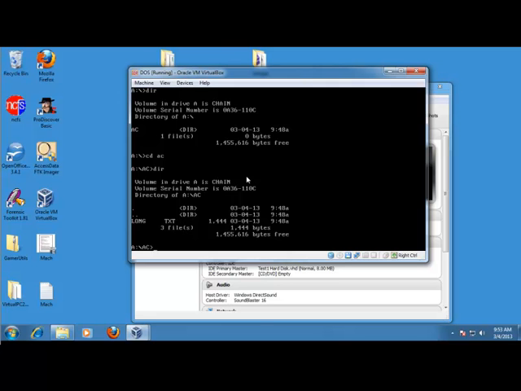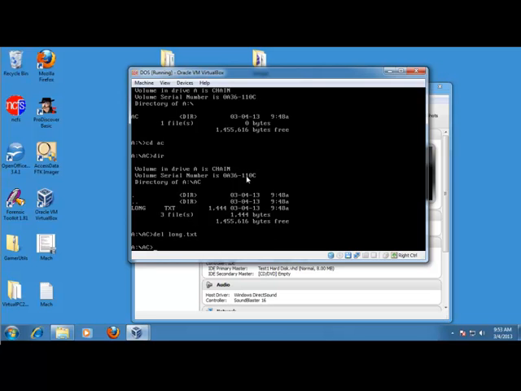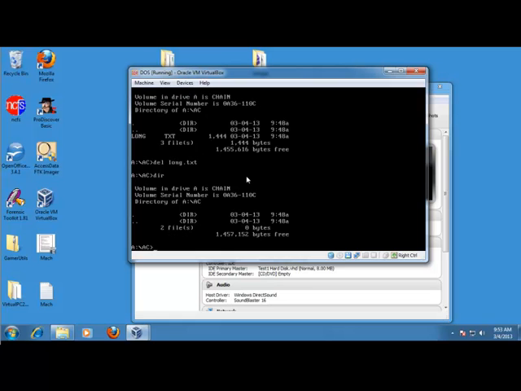So we're going to go ahead and erase both the file and the directory. From this directory here, we're going to delete long.txt. And as you can see, it's gone, and we're going to go back up to the root directory.